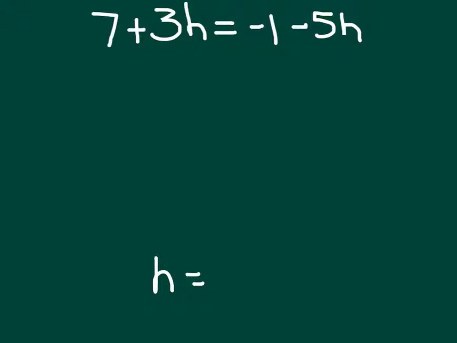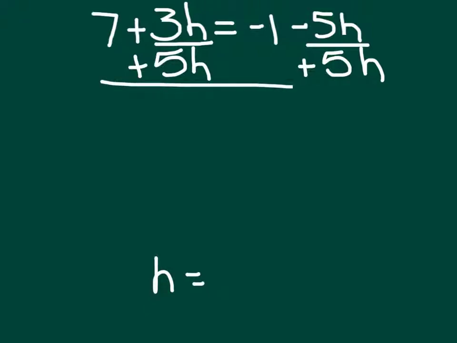What we want to do is combine like terms. Now, the 3h and the negative 5h are like terms. So let's combine those. It just depends on your preference where you start, but I like to do plus 5h, because what you'll notice is that we're going to end up with positive 8h here, and that gives me a positive variable, which is what I want to end up with down here. I want to have positive h.